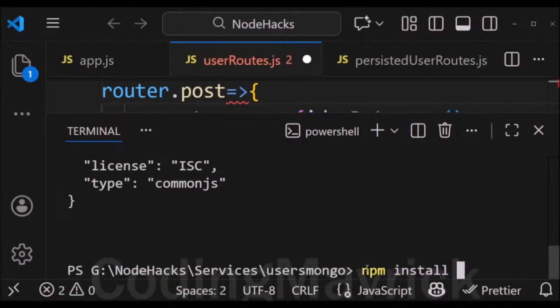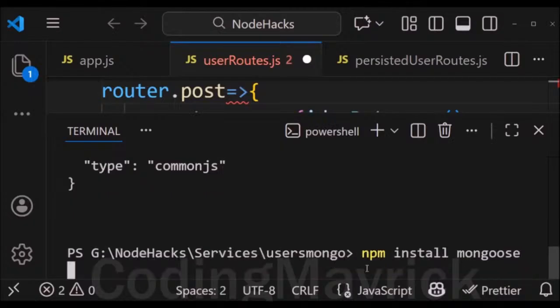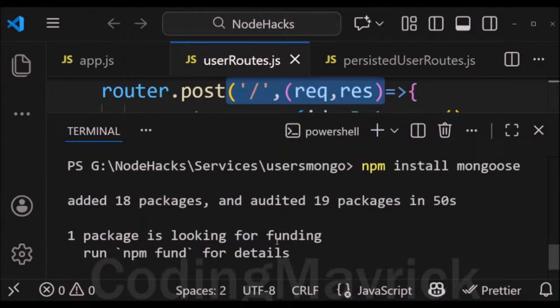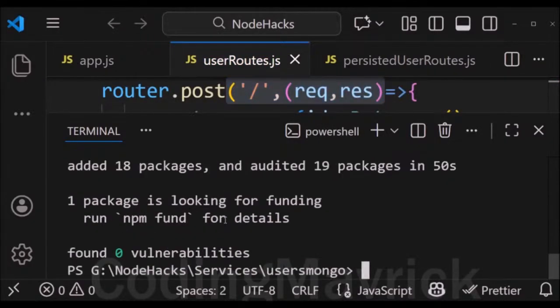Now I will install Mongoose, the MongoDB plugin for connectivity of our Node project with MongoDB. Its desired dependencies will be downloaded inside the node_modules folder. If the project faces an express package not found error, then also copy the express package from the previous user service and paste it inside users-mongo node_modules.